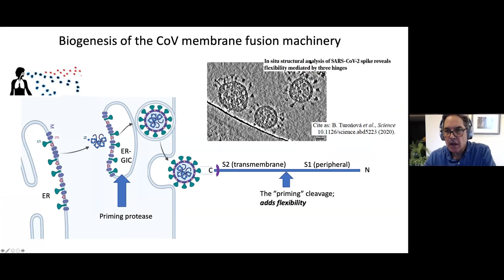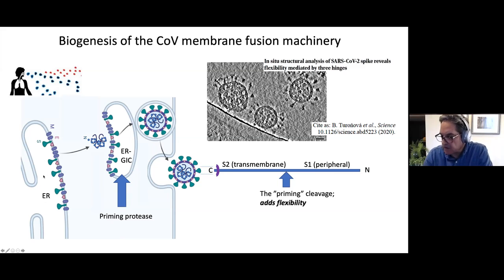And so to start out, as depicted here, the biogenesis of coronavirus membrane fusion machinery begins at the virus assembly and egress stage, which is shown schematically at the far left. And that's the case because the viral spike proteins that operate in virus entry originate in the endoplasmic reticulum of virus-producing cells that are within the airways of an infected individual that's depicted at the top left.